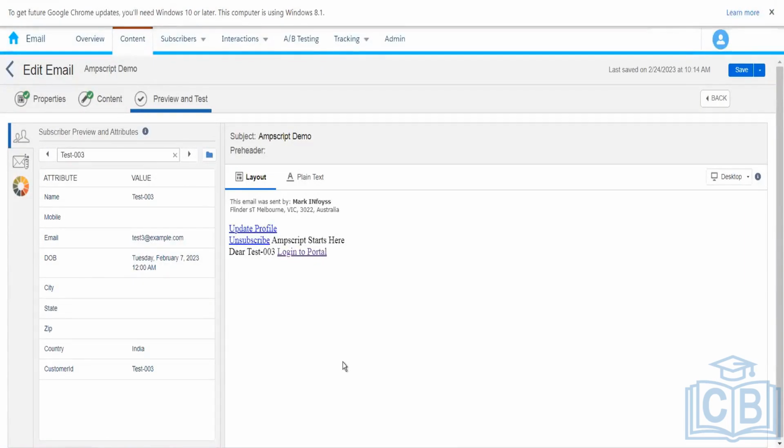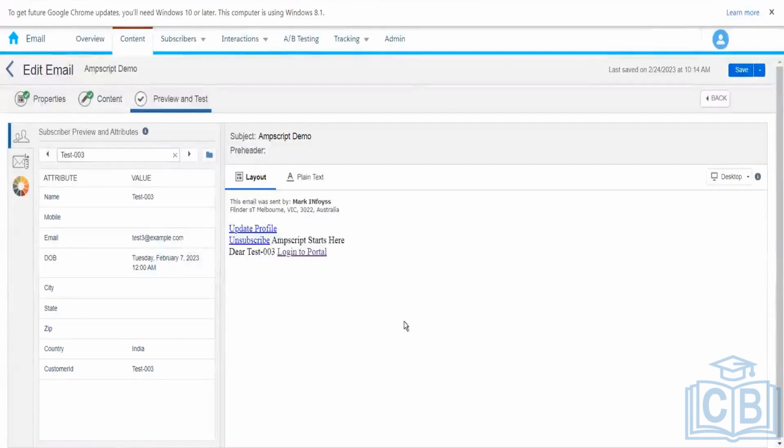Now let's see if you are creating a custom profile center page using which the customer can update their profile attributes, or maybe their first name, last name, things like that. Whatever information we are storing over here, we can pass it through this function and display it over here, that this is the information that we currently have in this data extension. Now, whatever updates they will be making, we can basically make the same changes in the data extension.